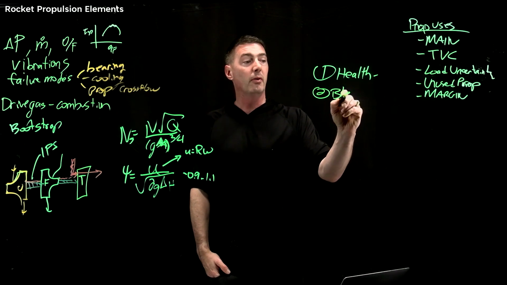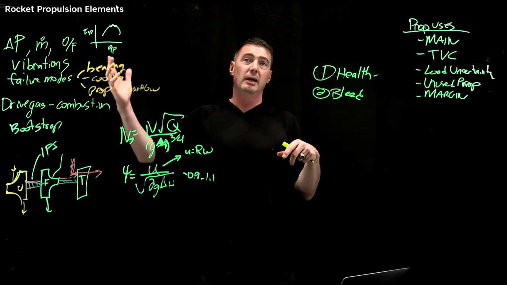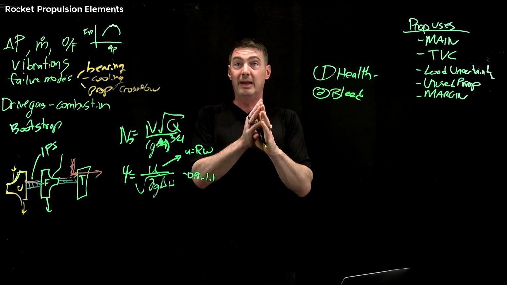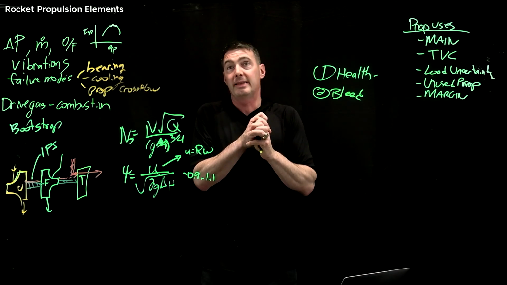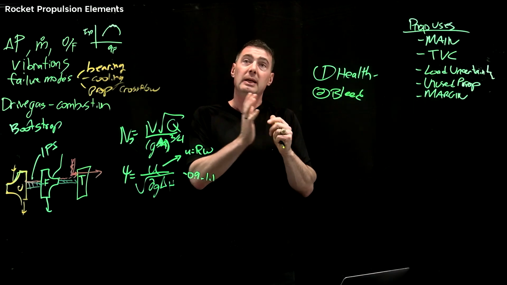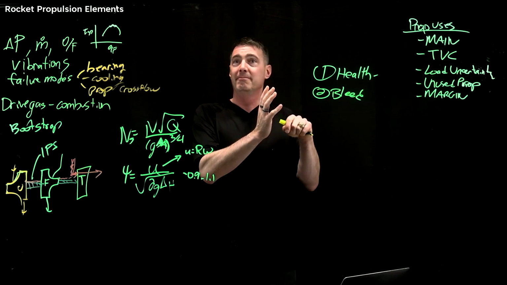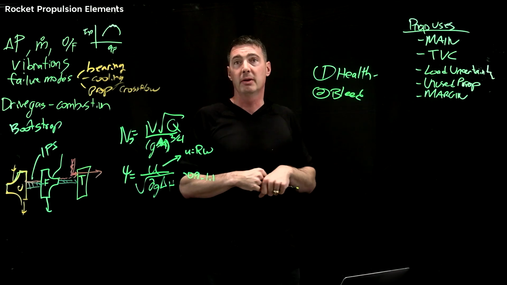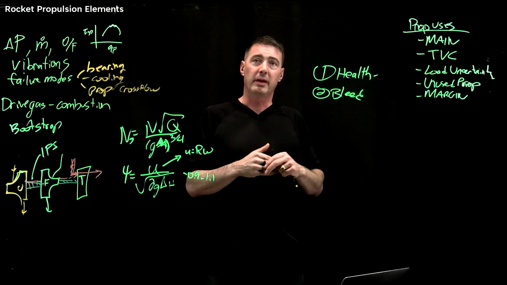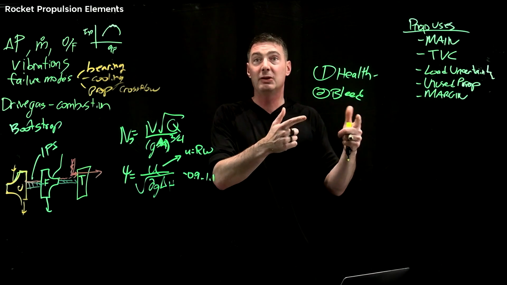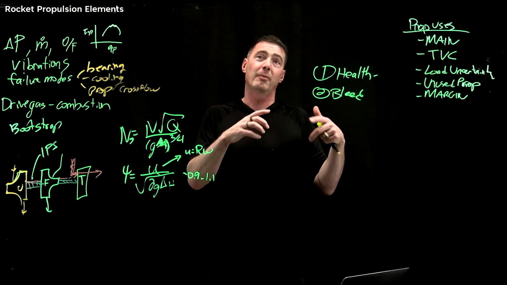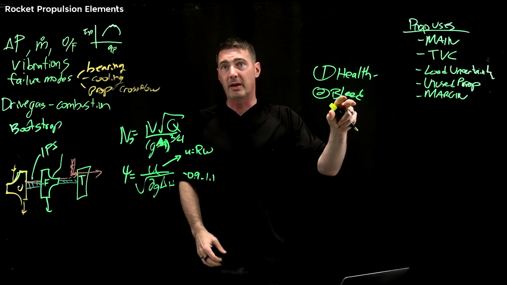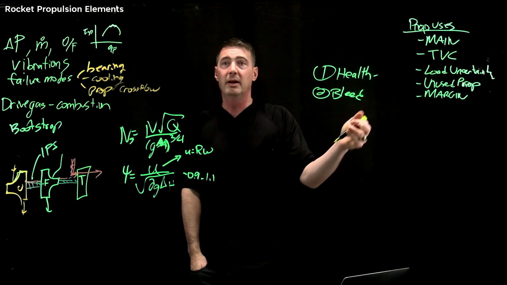Bleed. So you always have to do this. Bleed is where you get all the liquid all the way up to the pump without any bubbles in there, getting rid of all of the gas, air, whatever it happens to be. That's called bleed. And so in order to do that, you have to have a way to basically dump it off the rocket, if you will, to make sure it's all the way bled in. Now, on your second stage, you have to actually do this while you're flying towards the end of first stage. But you have to think through that whole system to ensure that you have all your liquids up to the point.